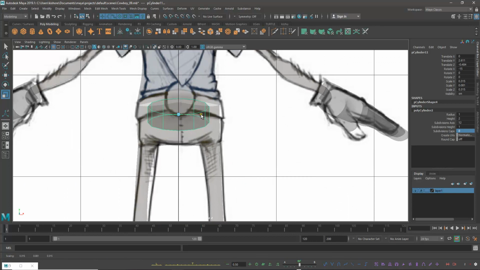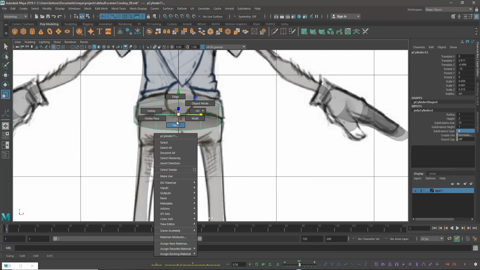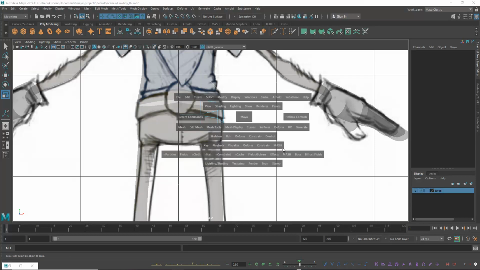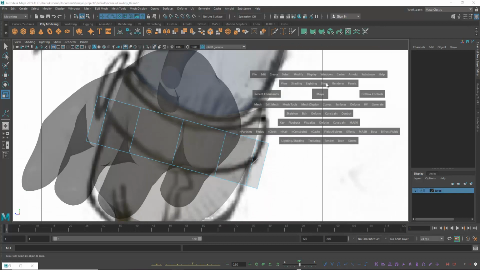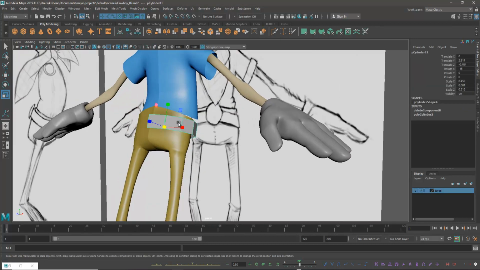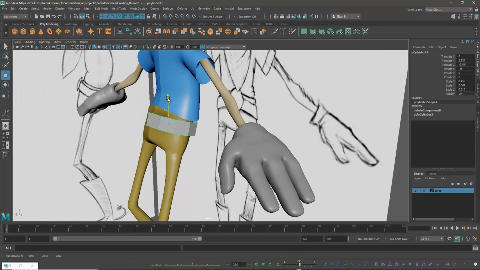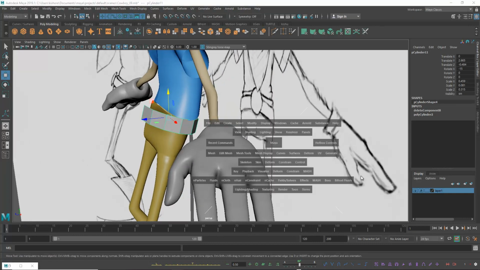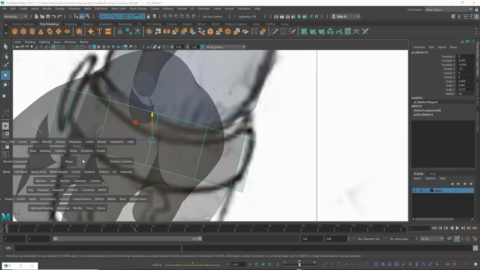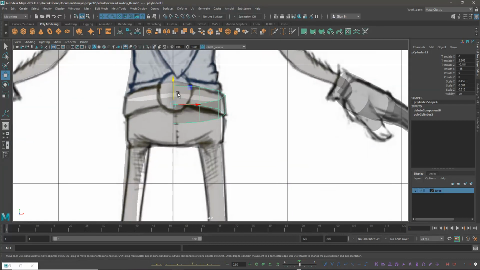What I'm doing is selecting one side of the faces and deleting, so I can have only this way. First come to the front view.